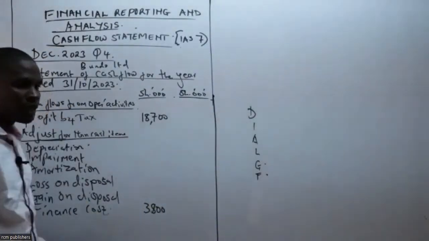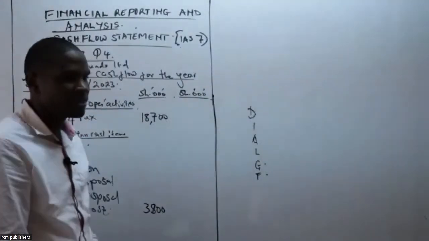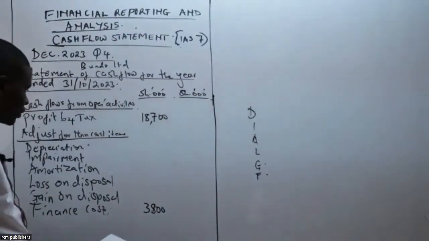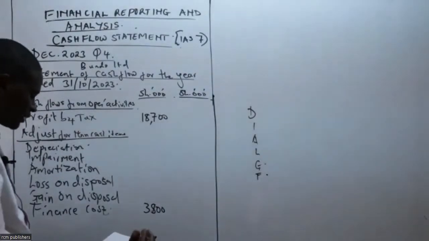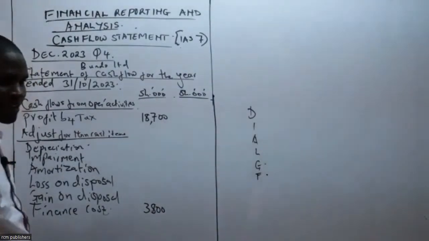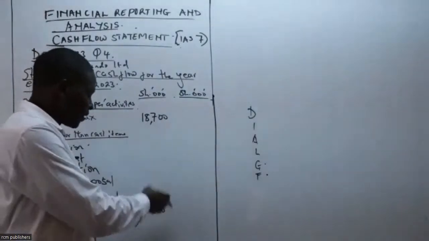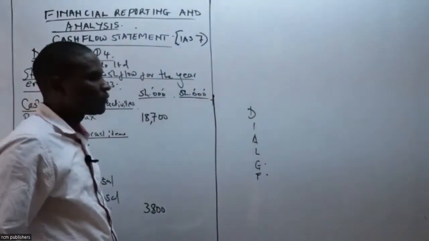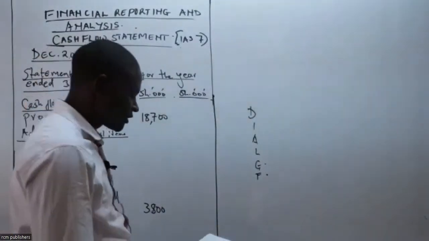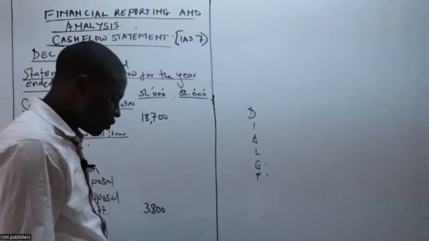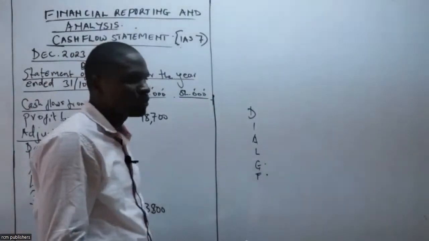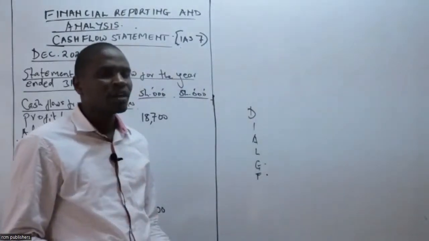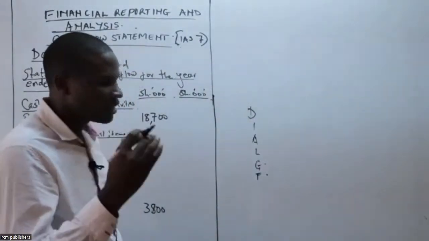And then we check any other item that we are having here. Or we can just go direct. You see, Wali is telling us that we had done this part. We want to go to the other part, the investing activity. So allow me to move to where I have additional information number 1, which will help me to compute the depreciation.